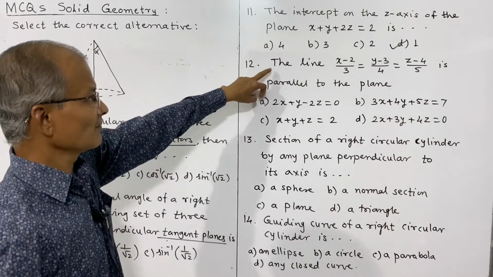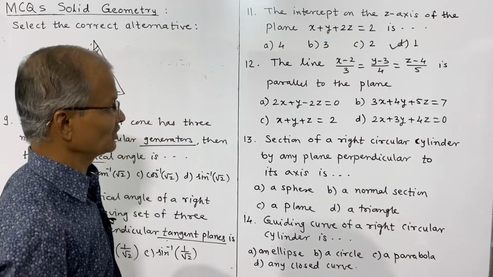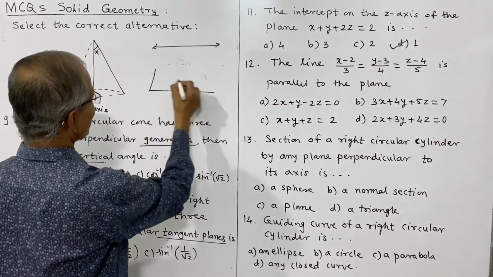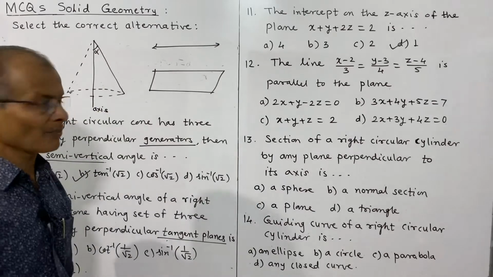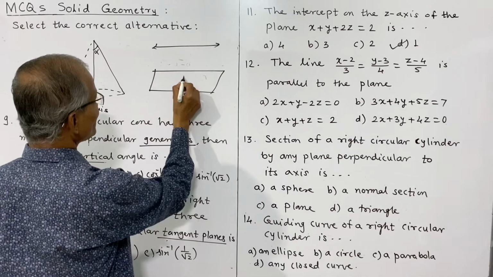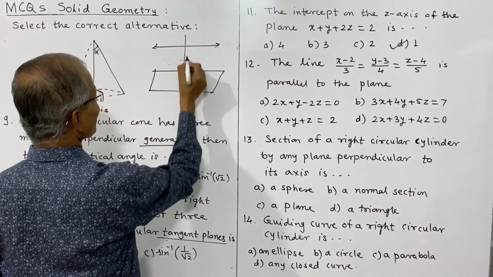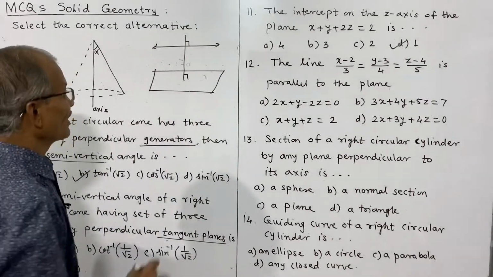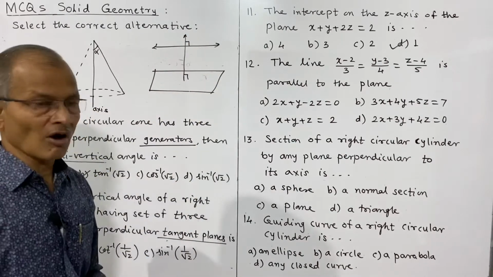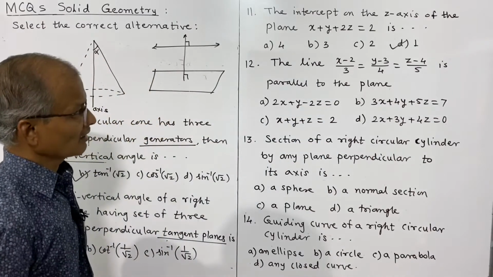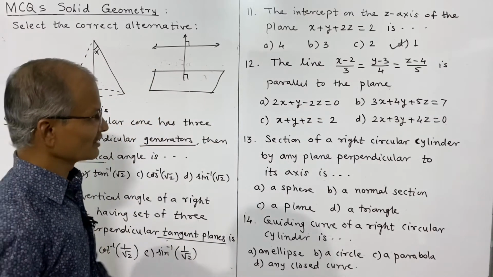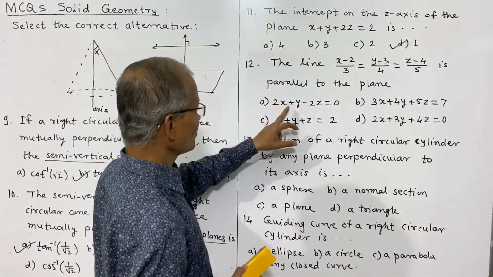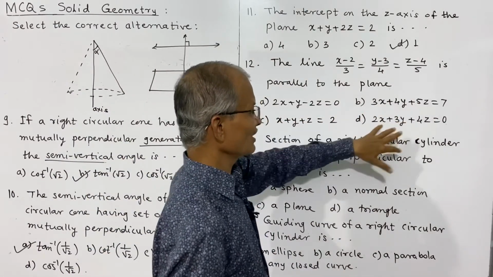The next is the line. This is the symmetric form of a line, is parallel to which plane? Now see, the line and plane are parallel. So this is a line and this is a plane. So these two are parallel. If these two are parallel, what about the relation between the normal? Normal is the perpendicular line to the plane. So this is the normal. So this line, normal to the plane, is also perpendicular to the line. And therefore, the line must be perpendicular to the normal of the plane. And what are the DRs of the normal to the planes? The coefficients of x, y, z are the DRs of normals to the plane. For the first plane, they are 2, 1, minus 2. For the next, 3, 4, 5, etc.